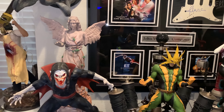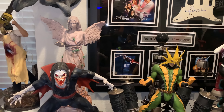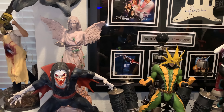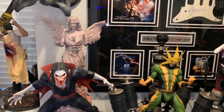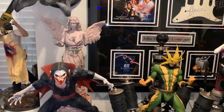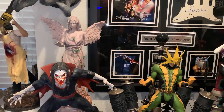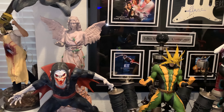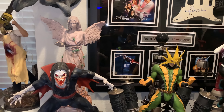Moving on to the Wolverine section. Let's first look at the autograph memorabilia behind them — we have some guitars. First one is Luke Bryan — I'm a Luke Bryan fan. Another guitar was signed by someone very recognizable — if you can't figure out who signed this pink guitar, God help you. Probably my favorite autographed music memorabilia is signed by the King of Pop, Michael Jackson — may he rest in peace, one of the greatest artists of our generation. Here's a once-over of what we're about to review: Wolverine pieces and then some Deadpools.